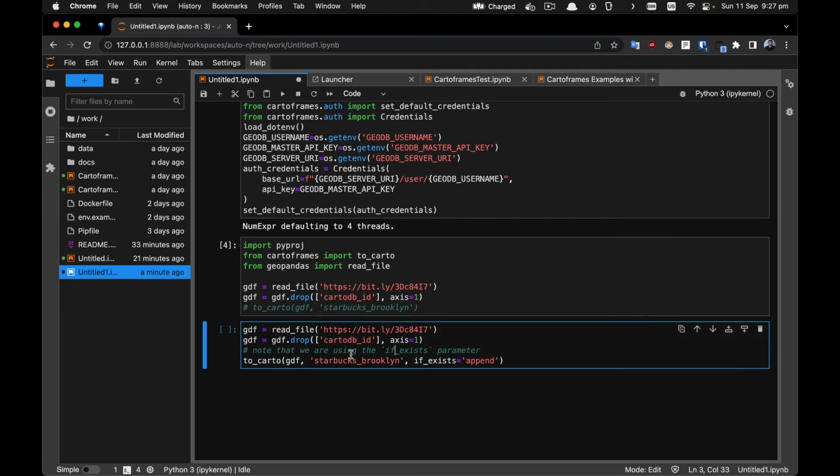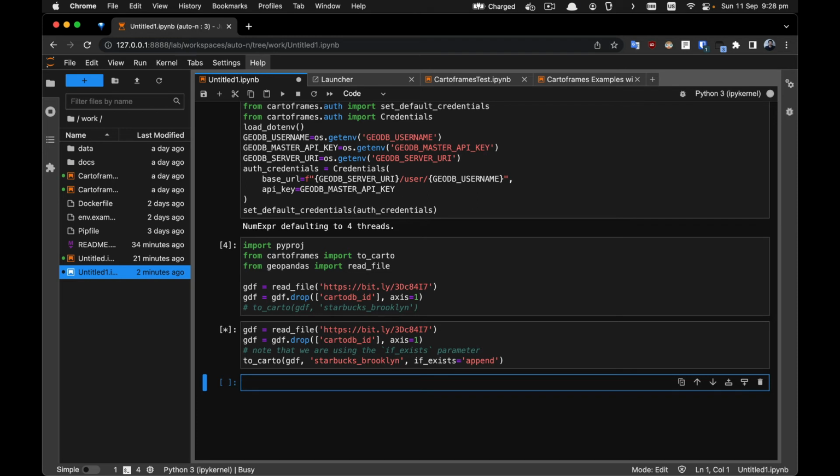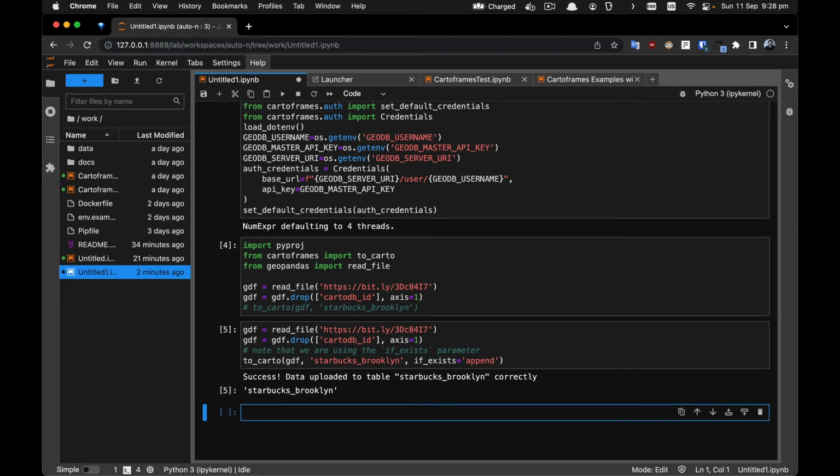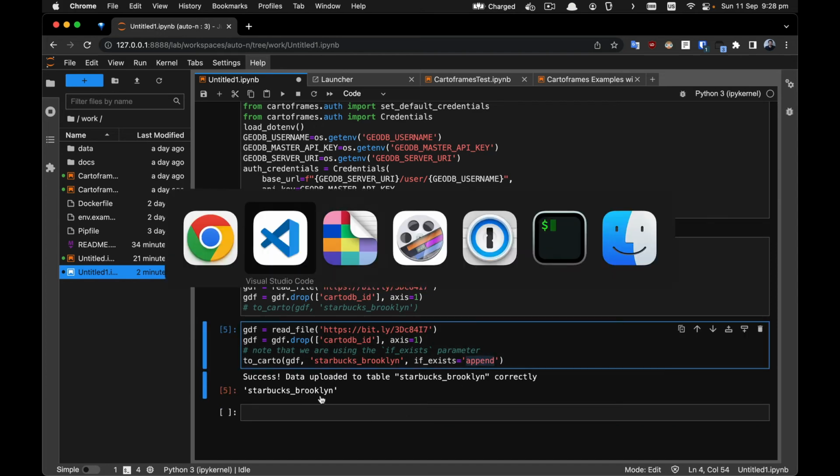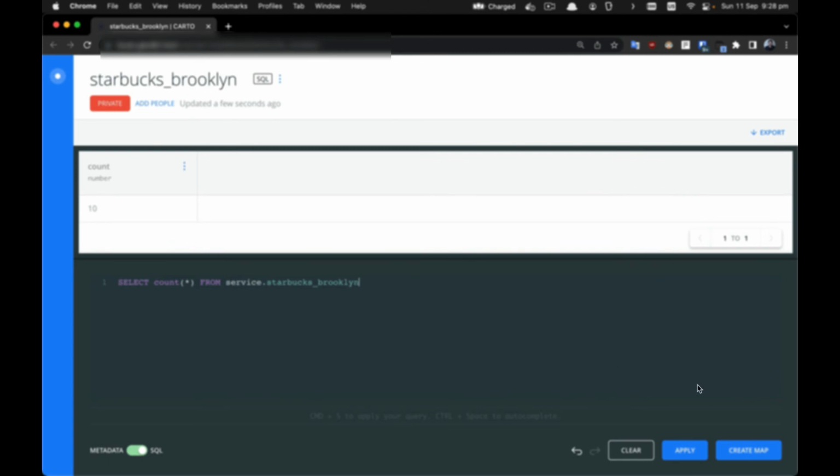Okay, so now we're going to run this. And we have appended the data set this time. So let's just go back to the count here and apply that again. And here we have 20.